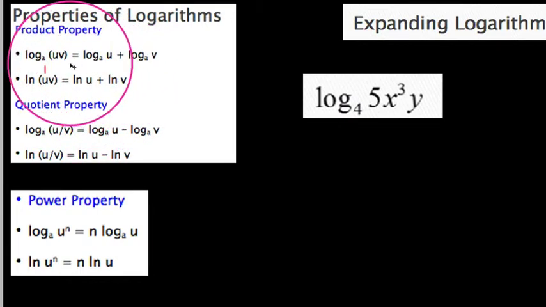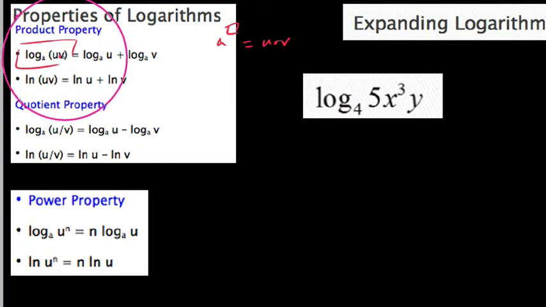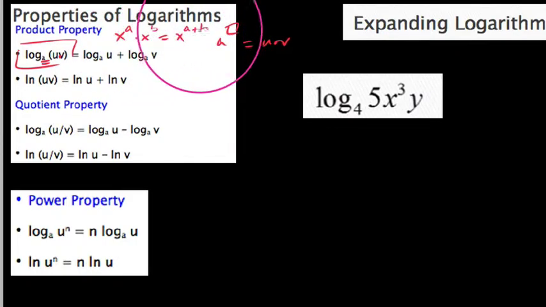Essentially we start with this first one here. Now recall, what is a logarithm? It is an exponent. So when you look at something like log base a of uv, we're saying a to what power turns into u times v, but we're saying that this represents some exponent. So when you are multiplying things that have the same base, at least in an algebraic sense, we say x to the a times x to the b. What do you typically do when you multiply two things with the same bases? You add the exponents.